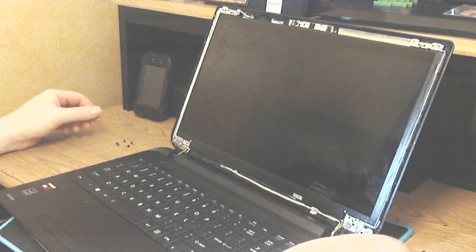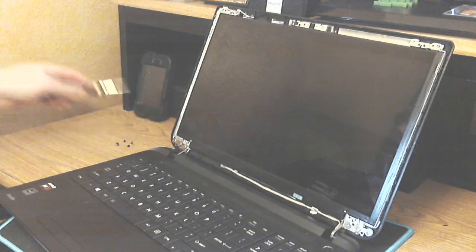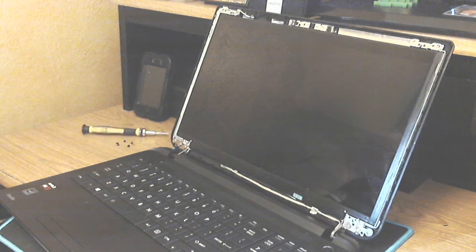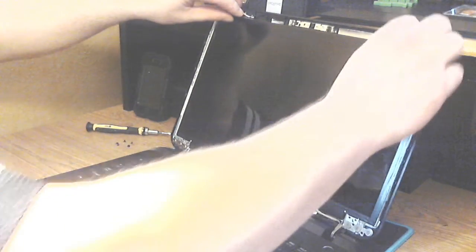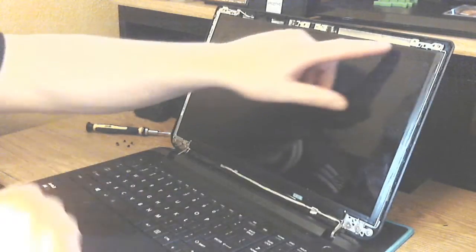Once you have all the screws removed, you can take these brackets that hold the screen on, remove the corner, put your fingers behind the screen, and pull it forward gently.